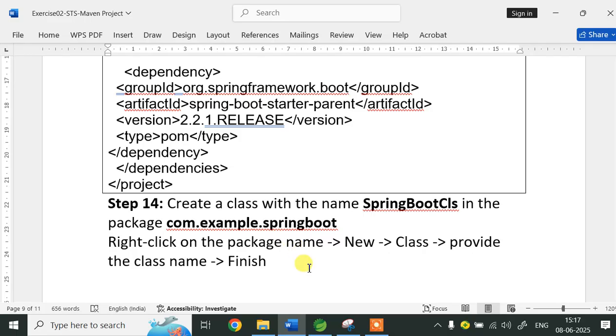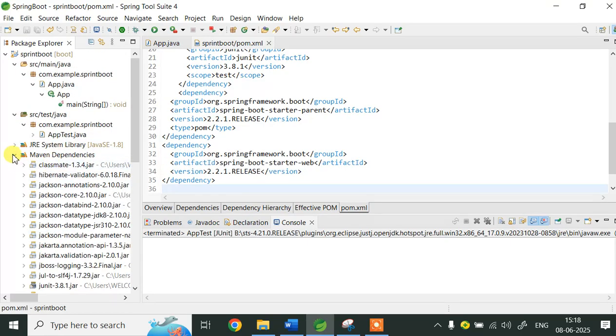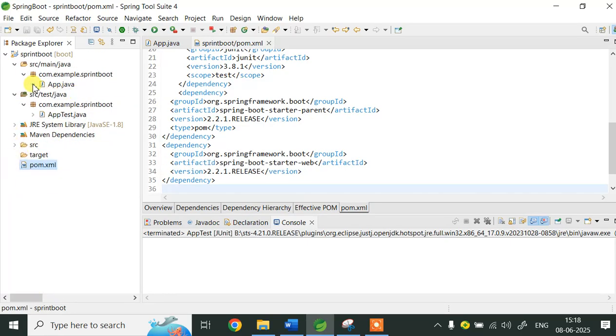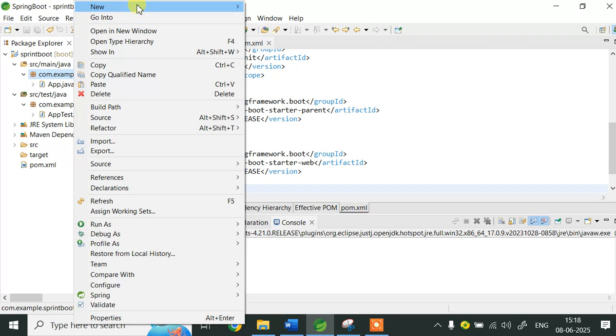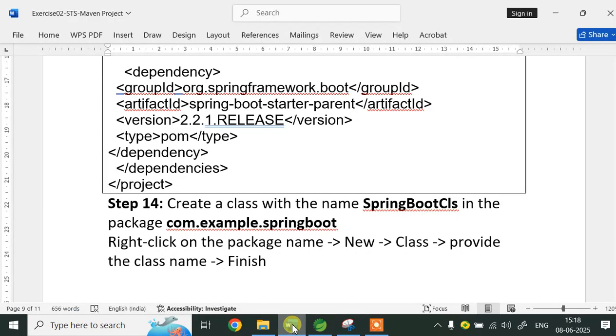We need to create a Spring Boot class. Go there in our window. In this app, wherever your src/main/java is, right click, new class. What is the name?